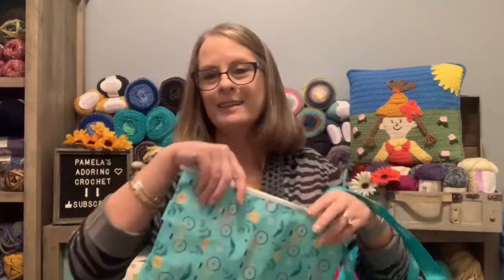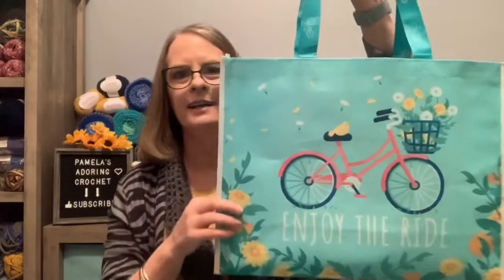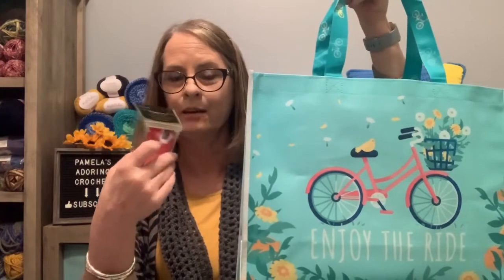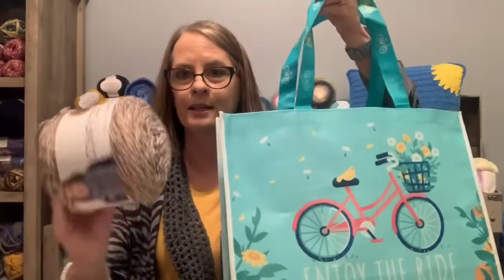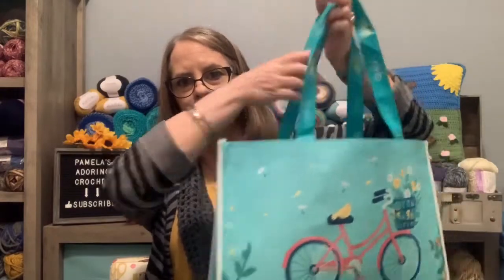And when I got to the register, I ride bikes, or at least a 3-wheel bike, and they had these bags. Now I had to pay full price. I did have a coupon for it, but I was so busy dealing with the lady, getting my app price, that I forgot to mention I have coupons to get this half price. But it was only $1.99, I think, so not that big of a deal. But anyway, I've got me this one, and this is going to be the one that I keep my Granny Challenge project in that I'm working on.